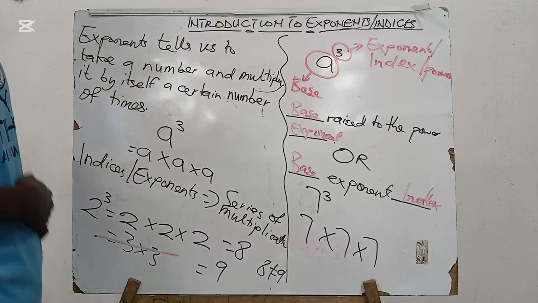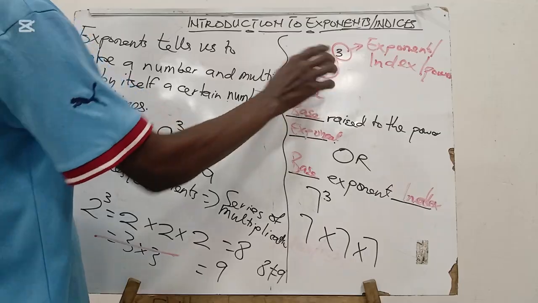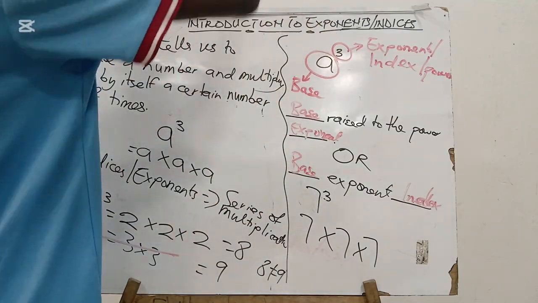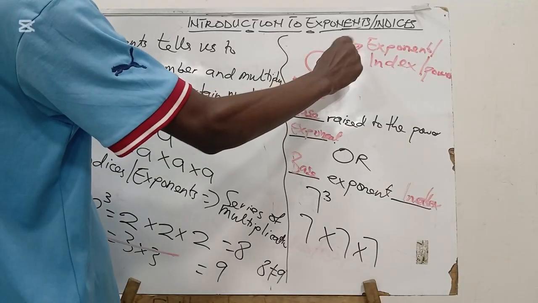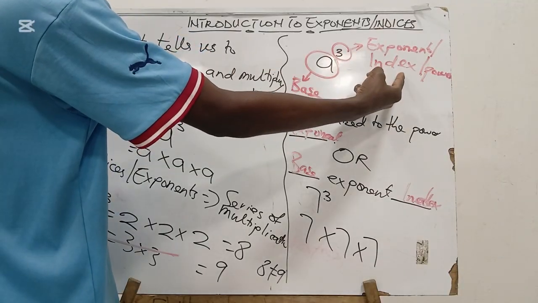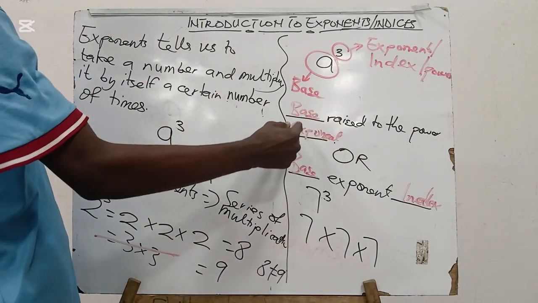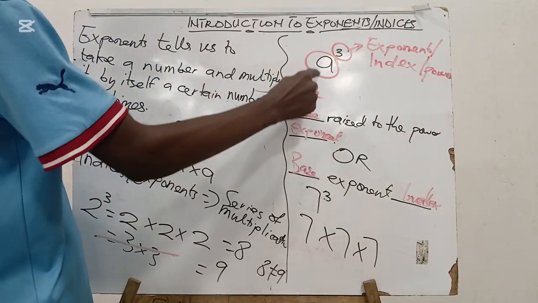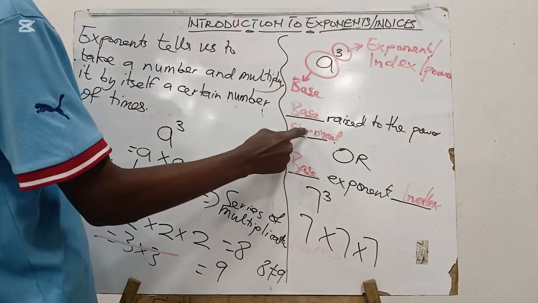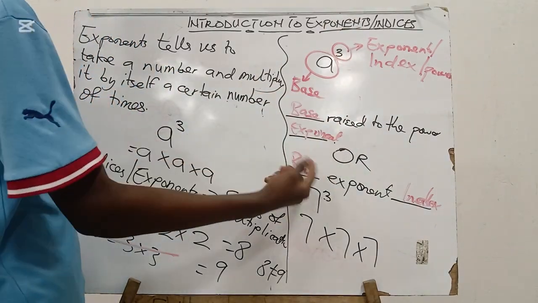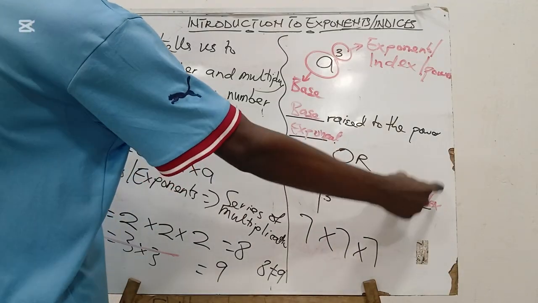Are you okay? And then I told you that exponent involves what? 2 numbers. A big number which will be sitting down, and then a small number which will be flying in the air attached to it. And the big number sitting down is called what? A base. And then the small number flying in the air is called what? An exponent. Some people call it the index. Some people also call it what? The power. So how do you read it? Dash raised to the power what? The exponent. So you look at the base, then you mention it, then you add raised to the power, then you mention the exponent which is there. Or some people also read it as, they will mention the base, then they will say exponent, then they will bring the small number there.